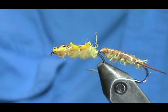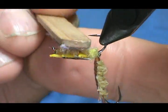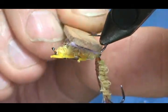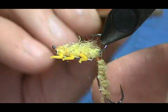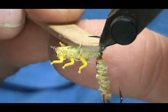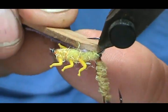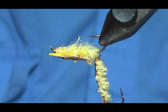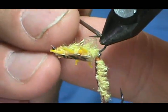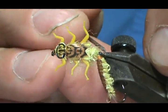Going to take my dubbing teaser, just a little piece of Velcro on the popsicle stick. I'm going to tease that out a little bit, especially that back piece there. Just enough to kind of try to get that to extend towards the back there a little bit. This is a little bit thick for that hook gap. If that's not working, take your bodkin needle and pick it out. That's what they did before the invention of Velcro. Use a little needle.